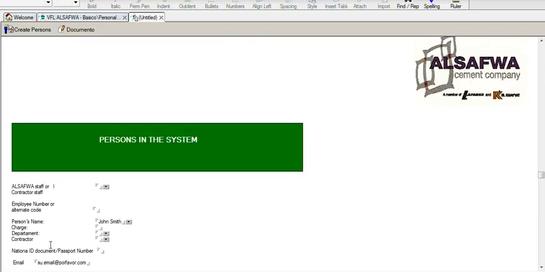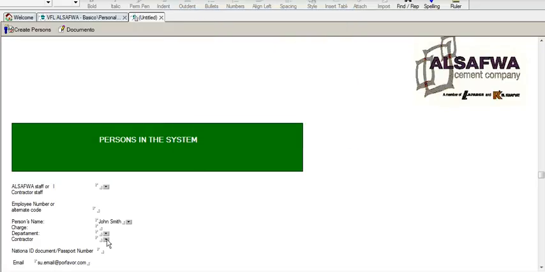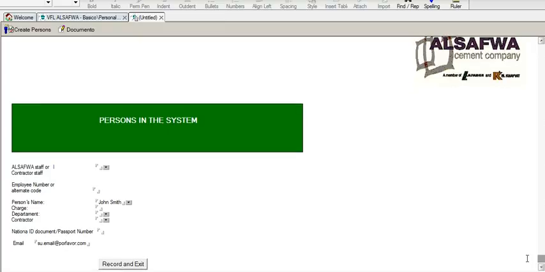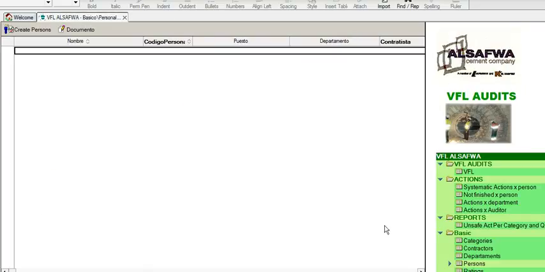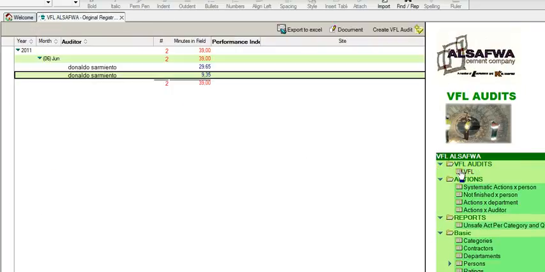The department can be chosen, but again, we don't have that department yet. And if it is a contractor, it can be chosen here. All that information depends on your policies, if it's useful or not. You record and exit, and then you can have a list of the persons that are of interest in the system.